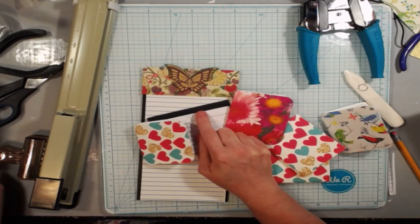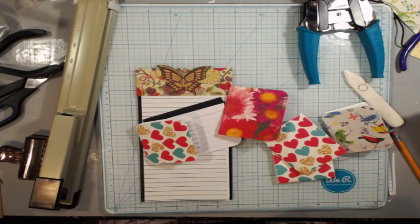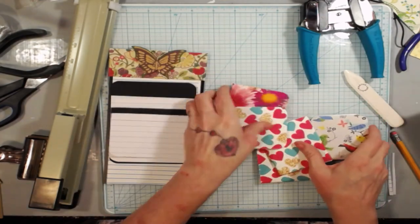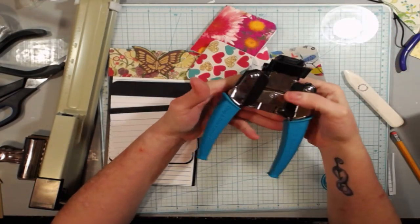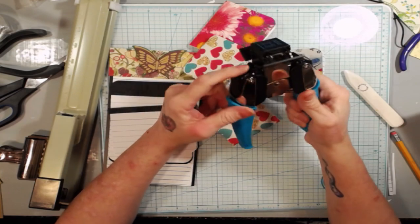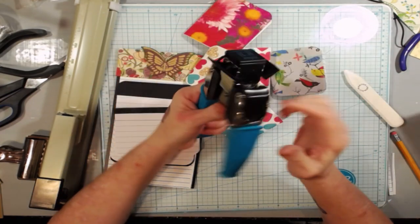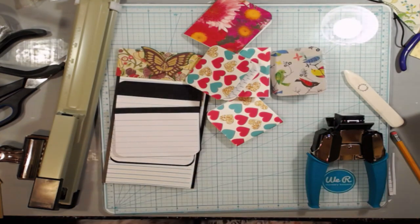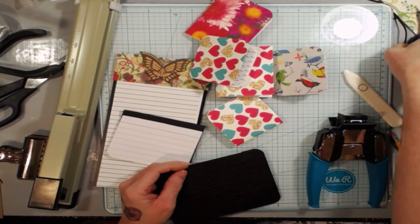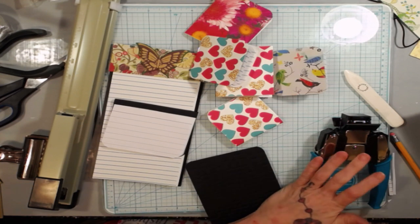I am missing one notebook. I must have stuck it somewhere and now I can't see it for some reason. Yeah, there it is. I found it. That's the one. That one, that one, that one, and this one, this one, this one. You mean on this? Oh, wait, it says right here. It says this side is a quarter inch punch, so it doesn't go by millimeters. And this side is a half inch, and that's what I've been using, the half inch. And then there's a quarter inch. Oh, that's true. I did throw it. I didn't throw it away. I just went shoo and threw it next to me. But yeah, I got it. That's right, though. I did chuck it. I chucked it.